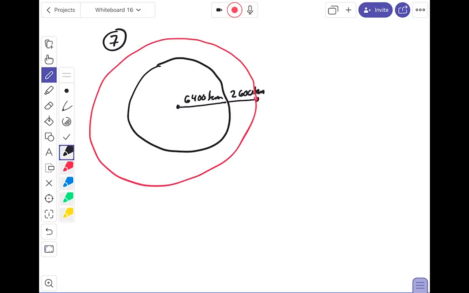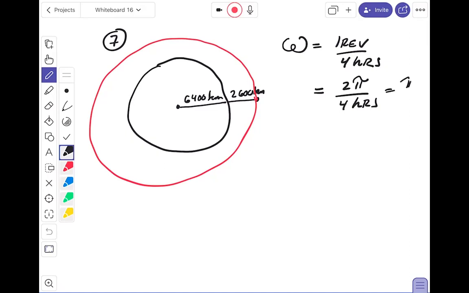So what I'm going to do is talk about what they want to know. It says over here, an Earth satellite, circular orbit, 2,600 kilometers above the Earth's surface, makes one revolution every 4 hours. So I'm going to say that's the angular speed of it. I'm going to write that down for you. Use the letter omega for that. And that's one rev every 4 hours. I got to write down 2 pi though. It actually goes 2 pi every 4 hours. Remember, we need to be in the radian measure, which means pi every 2 hours.